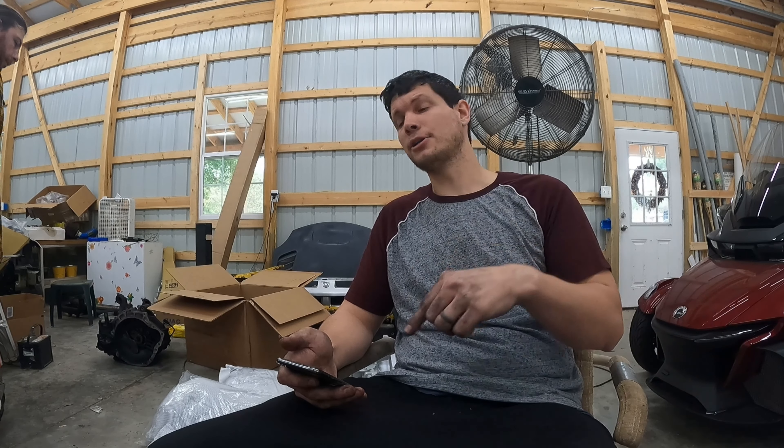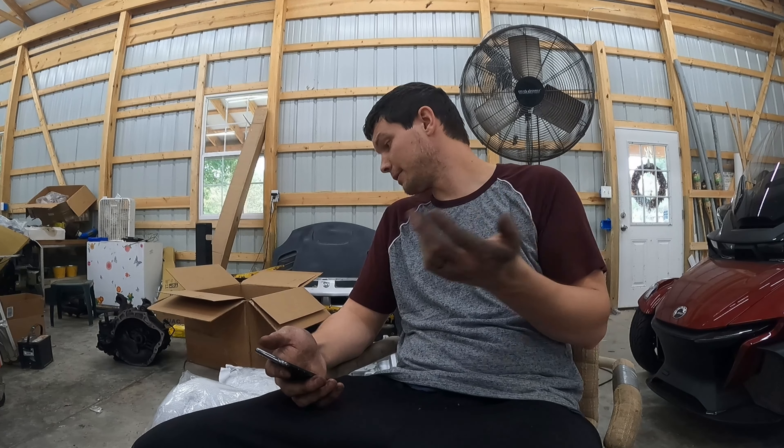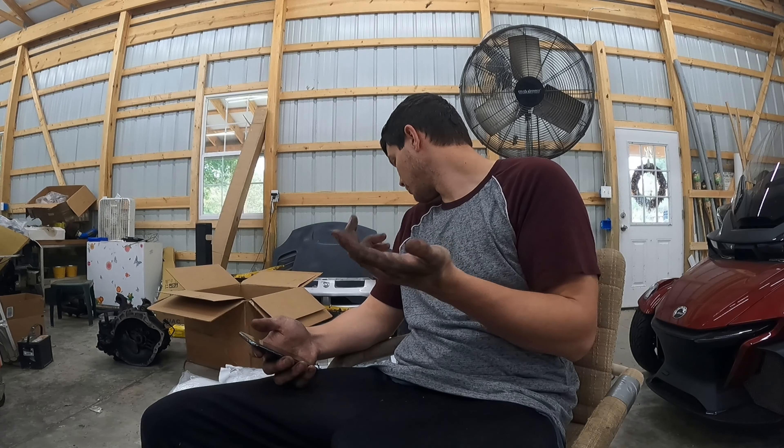I'm not thinking this is going to hold up to 1,500 horsepower, but I'd like to be in the 700 horsepower range and feel comfortable with it. The next thing to break after the transmission, as long as your clutch is still able to grab, is your CV axle. So I'm going to show you what I got for those as well. I do want to thank FWD Performance for getting the transmission to me so quickly. The way they packaged it — the pillows are like three bucks a piece, and for twenty bucks they got some really good packaging. Nothing looks broken or cracked.